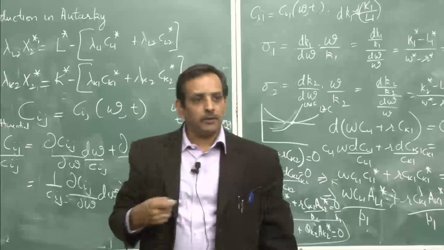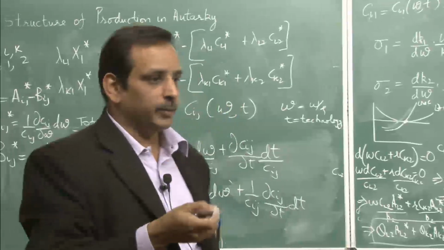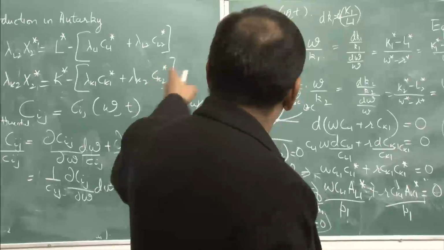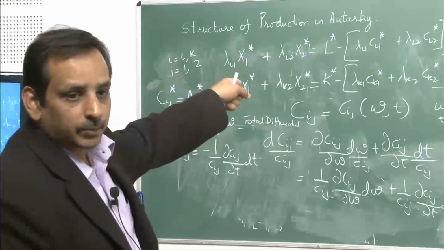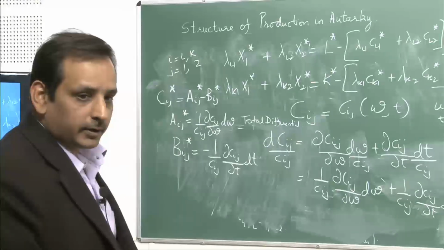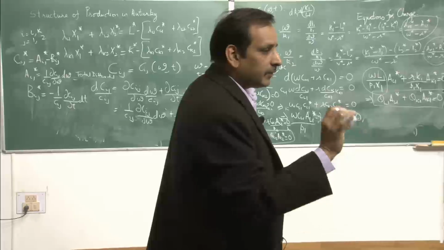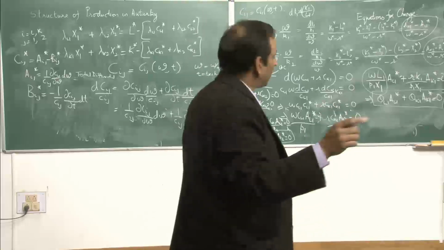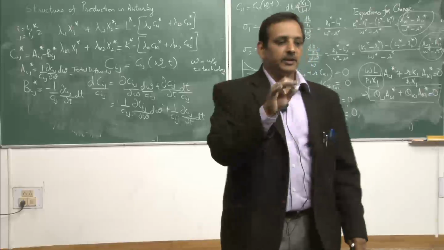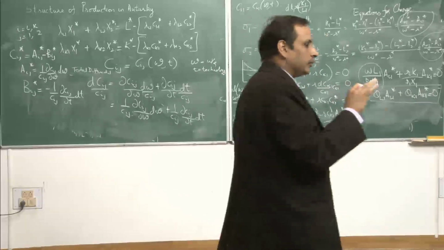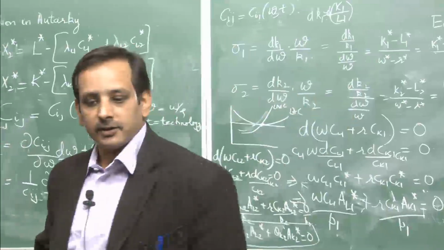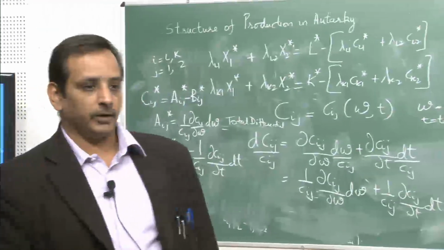So, in many of the interviews they ask what is Rybczynski. So, you have to say that it is a relationship between outputs and factor supplies. Let me repeat what Rybczynski is: an increase in supply of a factor keeping relative prices constant. Relative prices constant means relative wage rates constant, increases the output of the commodity which uses intensively the expanding factor and decreases the production of the other commodity.